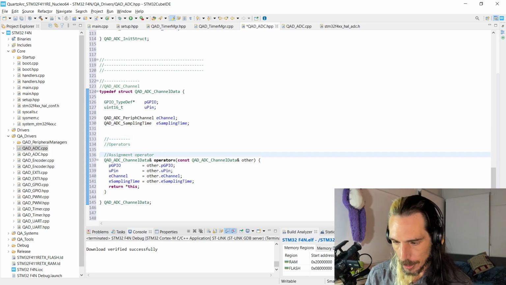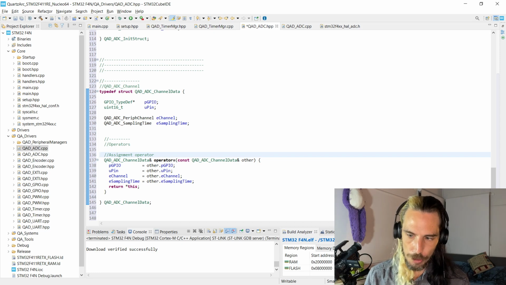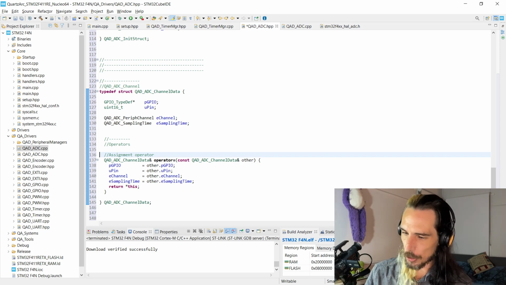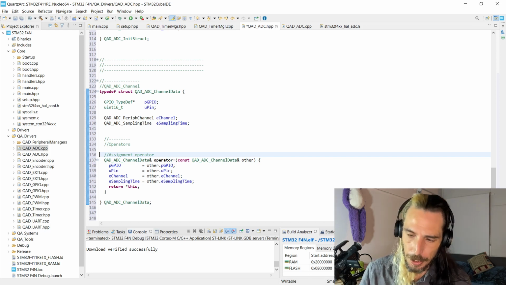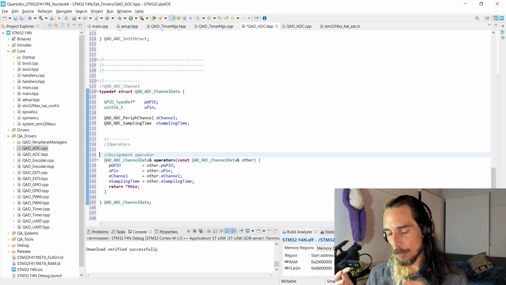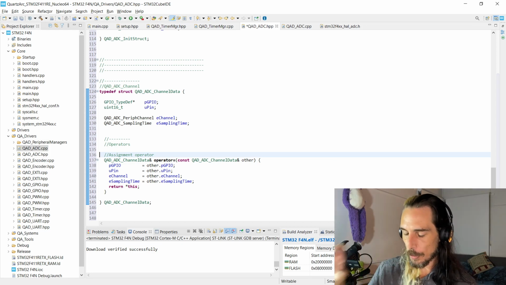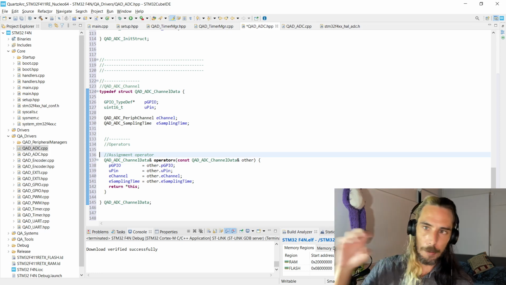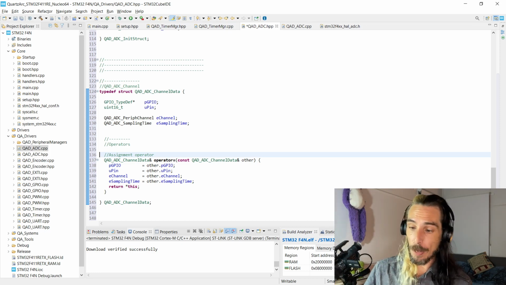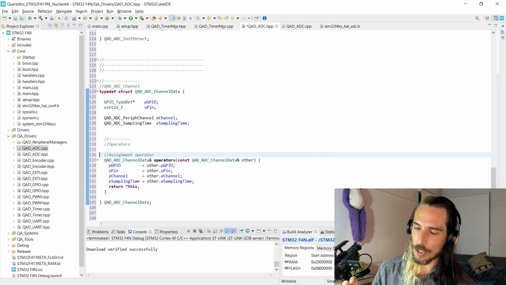Now, because we're going to use this both as our initialization structure for a channel, as well as for storing data about that channel inside the driver itself, it's going to be kind of a dual use structure, which means that we want it to be nice and easy for when we call the method to actually set up a specific channel, for it to grab that data from the init structure and store it into the channel data that's in the array inside the driver.